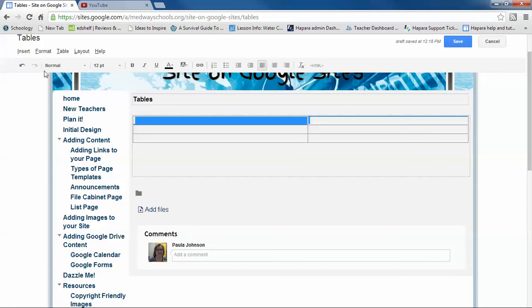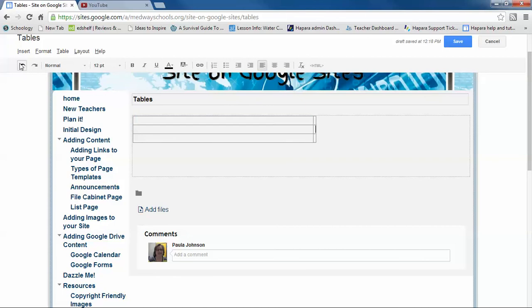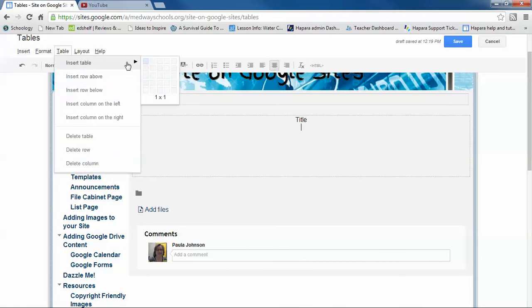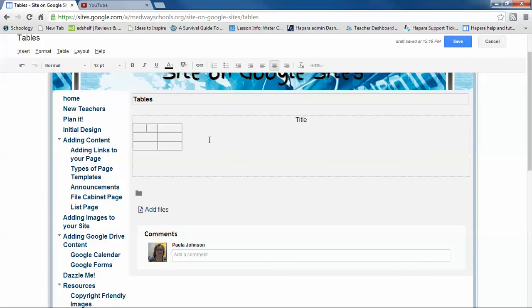So I have to plan that if I want a title above this, I get rid of the table, then I'm just going to put the title and I'm going to center it. You'd think that I lived at an airport with the noise. And then I'm going to go to table and insert, and there you have it. Okay, hope this helps.